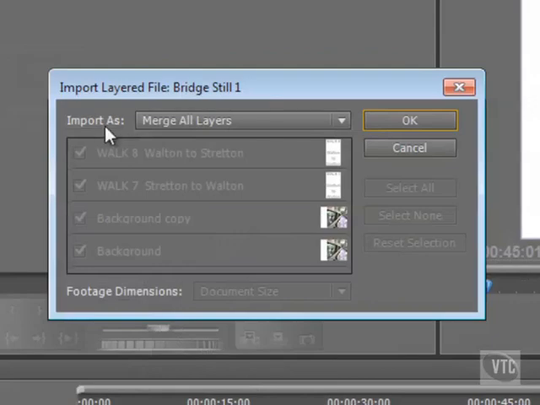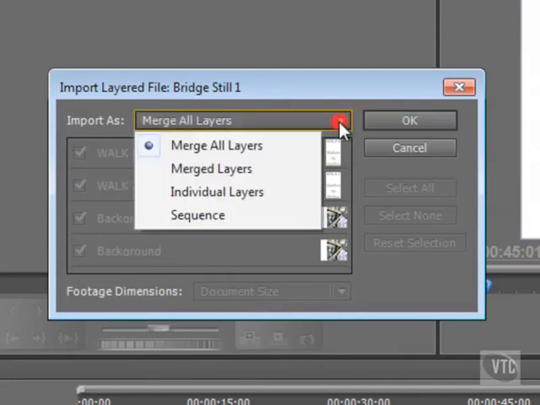And we can get some options now between import as, merge all the layers. If I were to merge all the layers, then really I wouldn't have achieved anything other than having a flat JPEG document, I suppose, or the same as. And that text there that we had, the 2 layers of text, walk 7 and walk 8, will have blurred together, so that's no use to us.